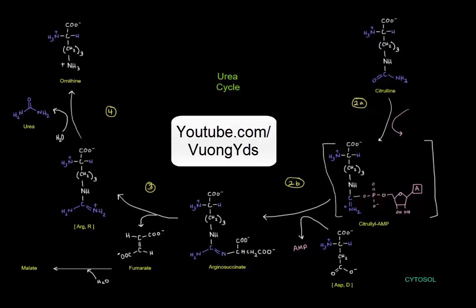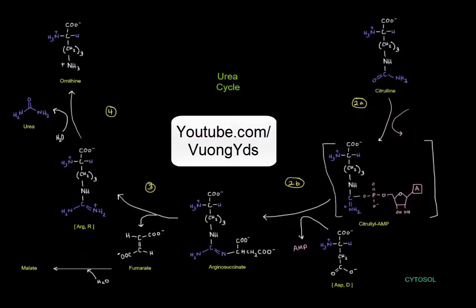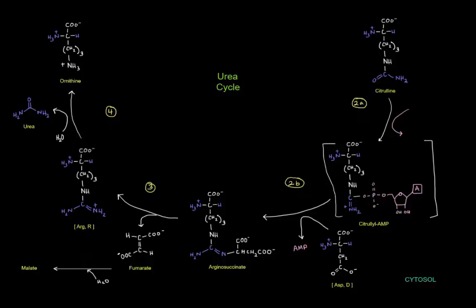Okay, so now we've got this citrulline out here over to the top right and then we're going to have the second step of the urea cycle that's actually broken up into parts A and B. And they're both going to be catalyzed by arginosuccinate synthetase. Okay, so the synthetase is going to produce arginosuccinate which we see here. And in part A of the reaction we're going to add an ATP where the AMP portion ends up on attached to the citrulline and the pyrophosphate falls off. So we get that AMP portion there attached to this citrulline to become the citrulline AMP intermediate.